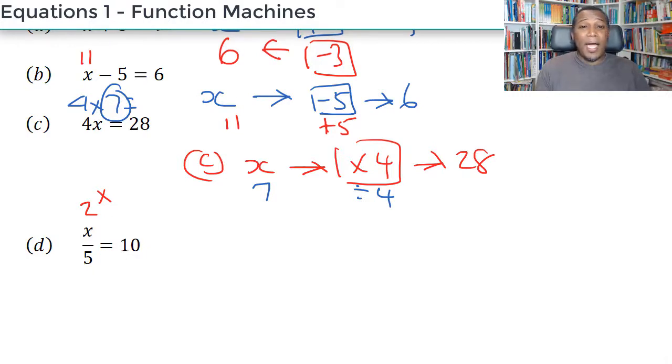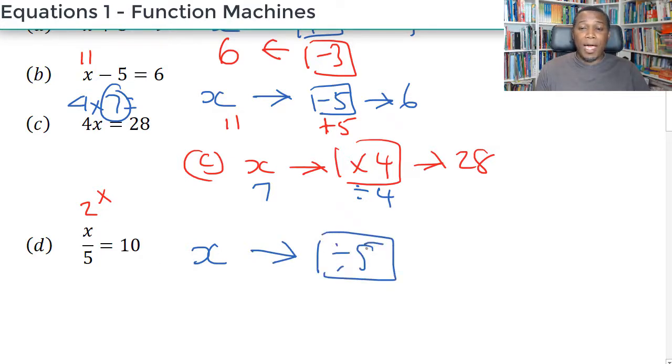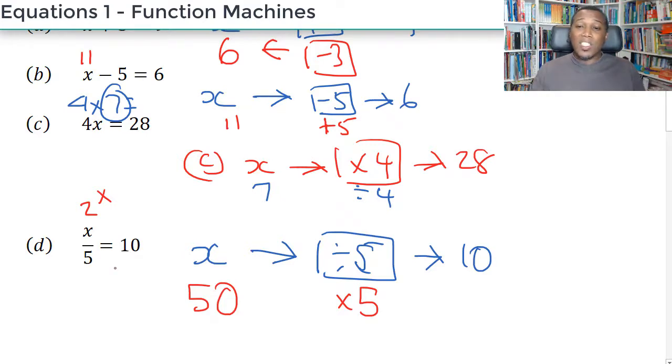But the way you need to think about it to model it is, I start with x, and what are you doing? The first thing, the fraction bar means to divide. So you're dividing it by 5, and as a result of dividing it by 5, that is how you're getting 10. So to find x, the number you started with, you need to go backwards. The opposite of dividing by 5 is multiplying by 5. If you do 10 times 5, you get 50. So the number is 50. 50 divided by 5 will give you 10. That's the logic. This is what I expect to see as you're working at this stage.